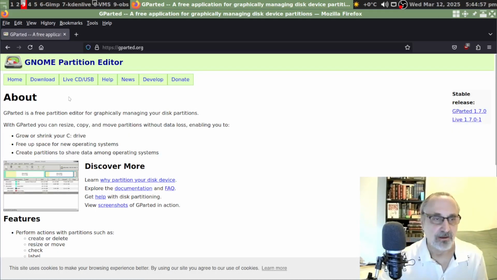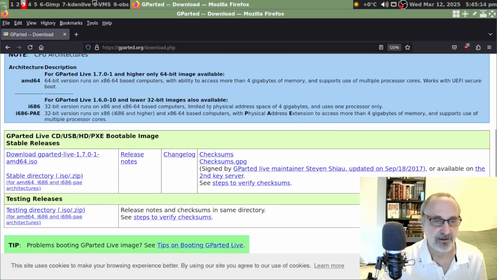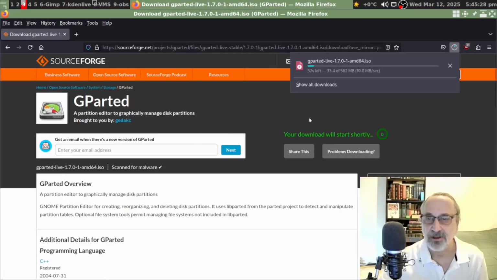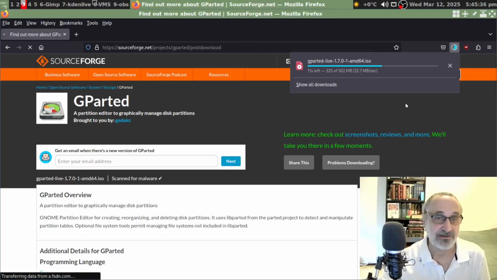I'm going to click on download, and scan down here, and click on download GParted 1.7 AMD64 ISO. It's 562 megabytes, but look how fast it's downloading. It's going to take 30 seconds.